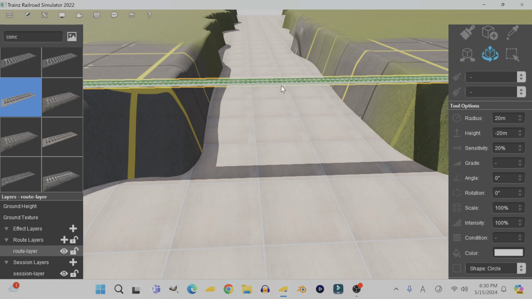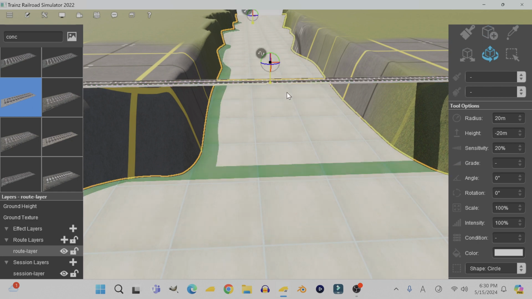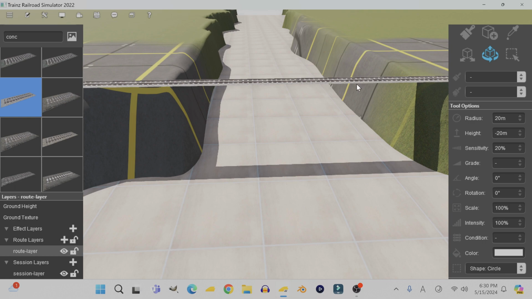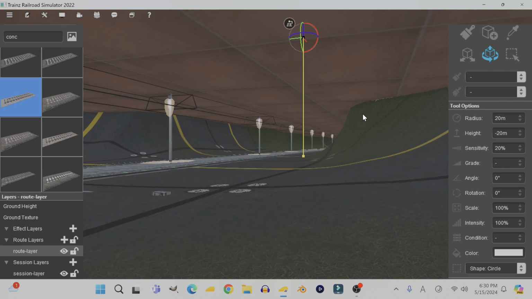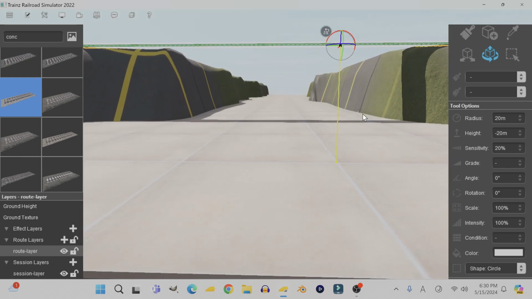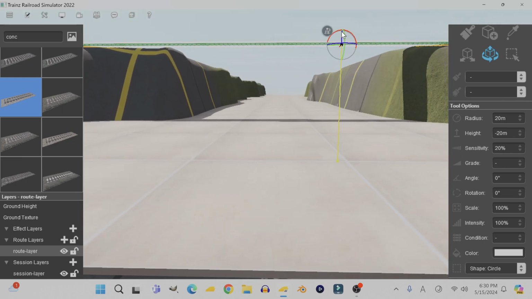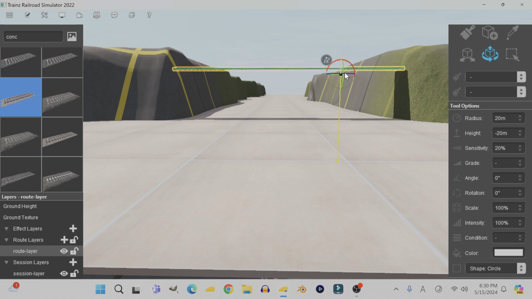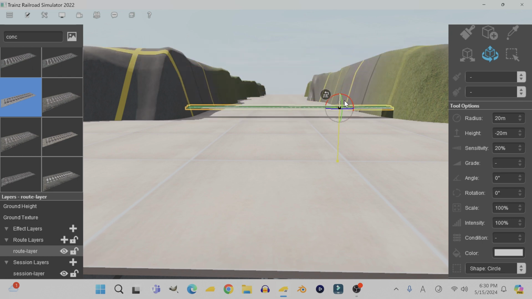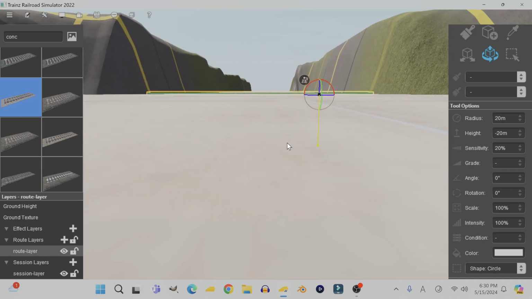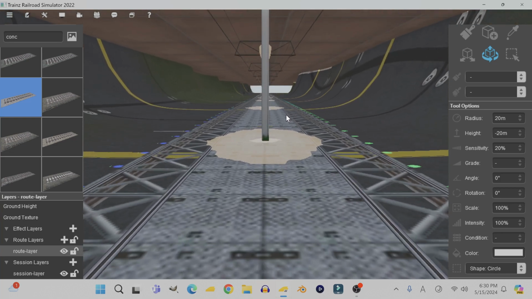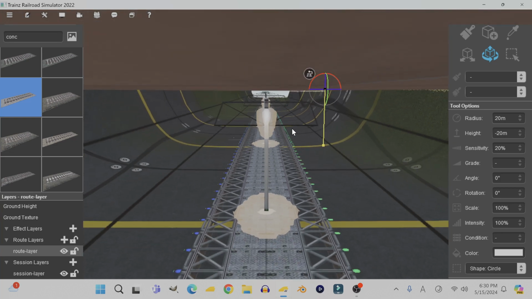Now I'm going to lower this track so that it sits on top of the roof of the tram tunnel. One thing I like about this version of Surveyor is that you can click on and move splines from pretty much any direction. For example, this direction would not be allowed in the older version of Surveyor because for some reason the ground has to be visible from every single direction before you can click on a spline. If the sky is visible at all, it won't work.